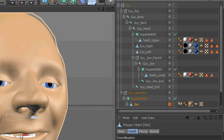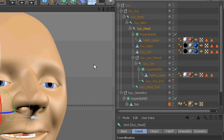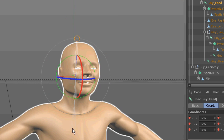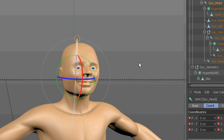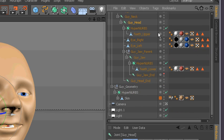I took the teeth and I chopped them up into upper and lower teeth. You know how to do that. You just select the polygons, then copy it, paste it to another object. The teeth upper are a child of the head bone. By the way, I made a very, very, very simple joint rig. I mean, there's the body, neck, and head, and there's another one for the jaw. So the upper teeth is the child of the head bone. The lower teeth is the child of the jawbone, and then the two eyes are children of the head bone.